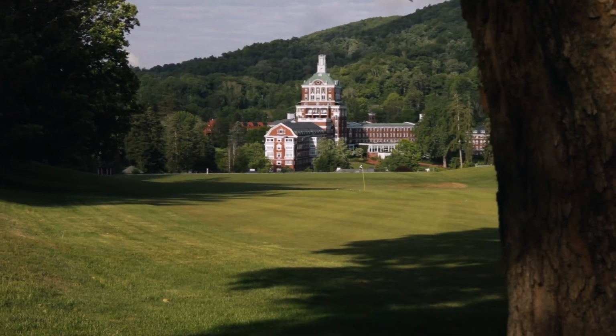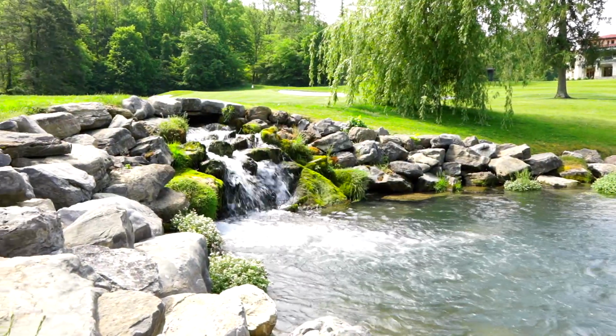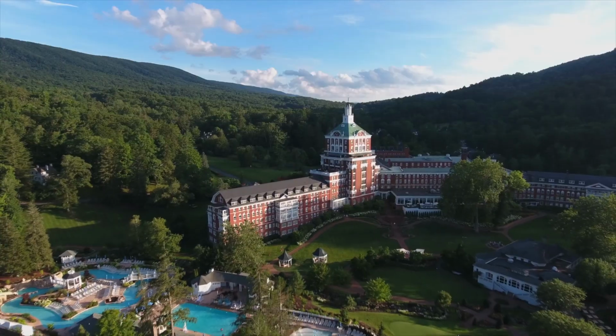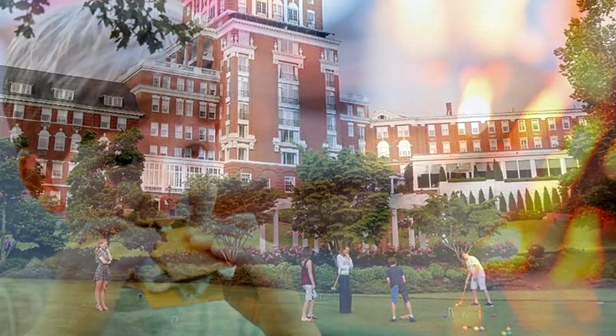And obviously the Cascades Course is by every means as good a golf course too. One of William Flynn's masterpieces, and a reason that a lot of people come here, and then they say, wait, I get everything else with it too. It's an experience. Of course, I always look at it as a golf resort, but the Homestead really is a family resort. Absolutely. Generations of families have been coming here for hundreds of years. Mark Spadoni has majored in hospitality all of his life, and I think he got his crowning degree here at the Homestead.